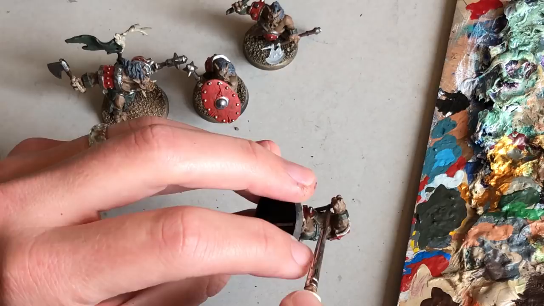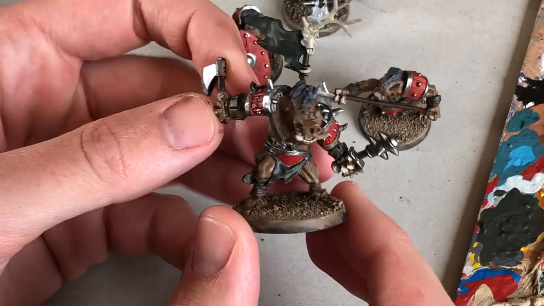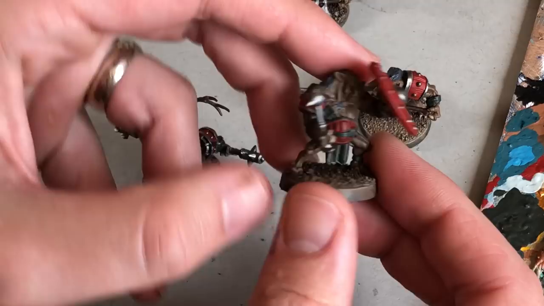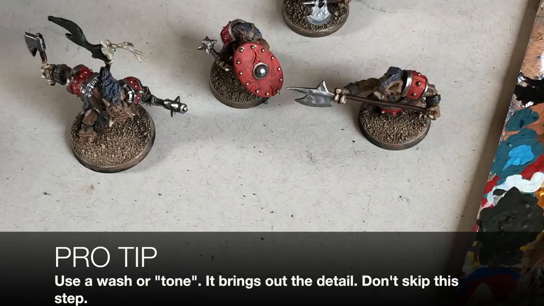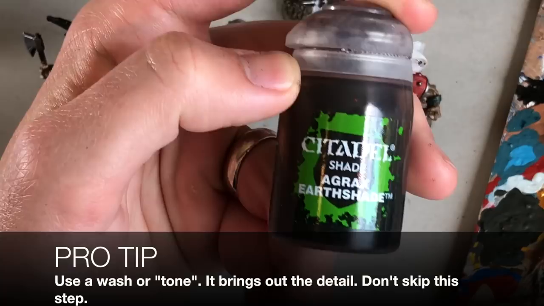All right, so this is sort of where we're at. We've got the main colors blocked in, and it's just the real basic stuff. So what I'd like to do next is add a wash. I think I'll just go to Agrax Earthshade. This is a dark brown from Games Workshop.